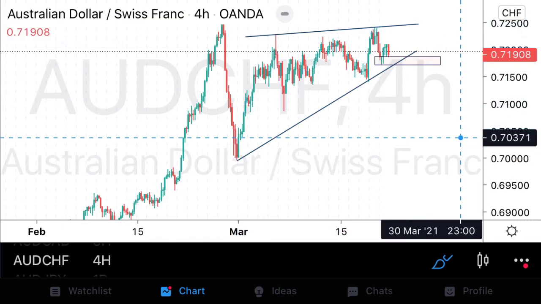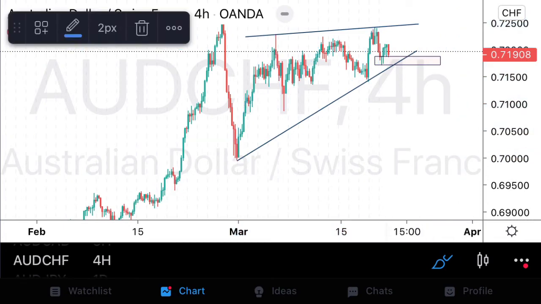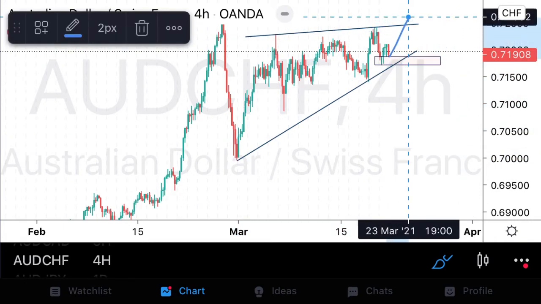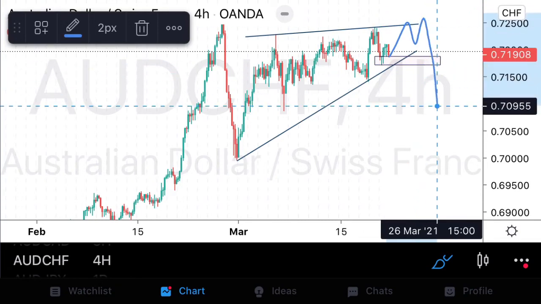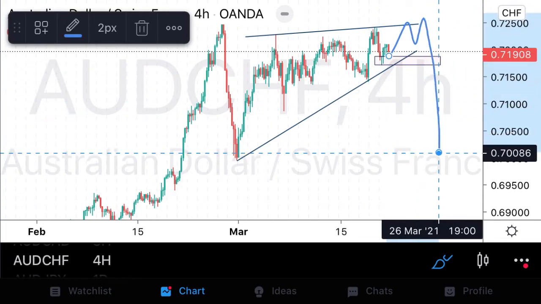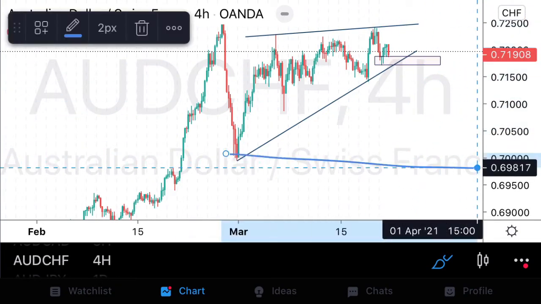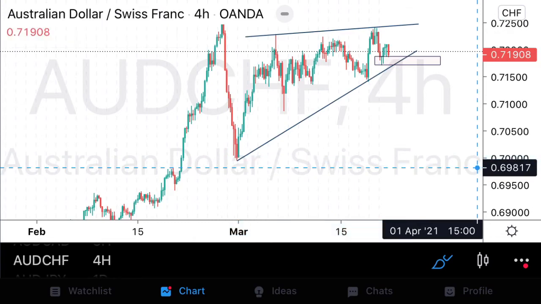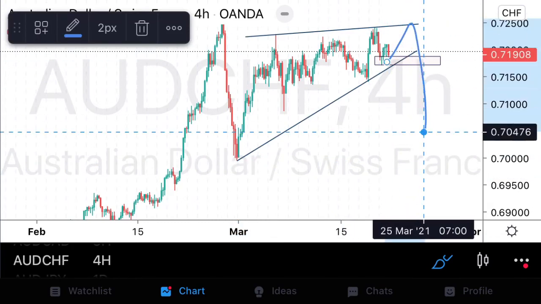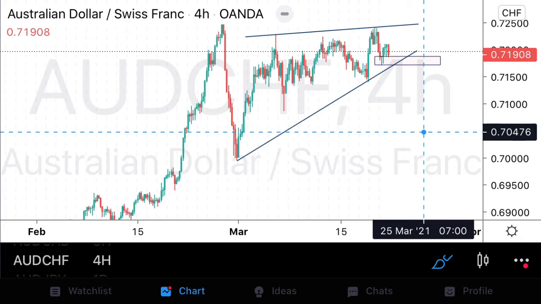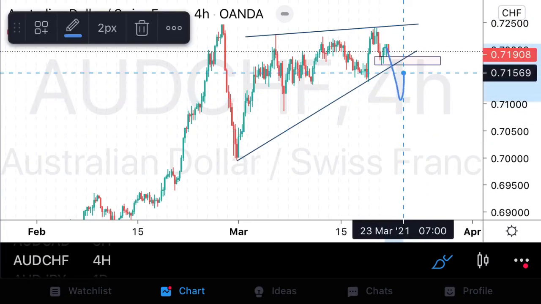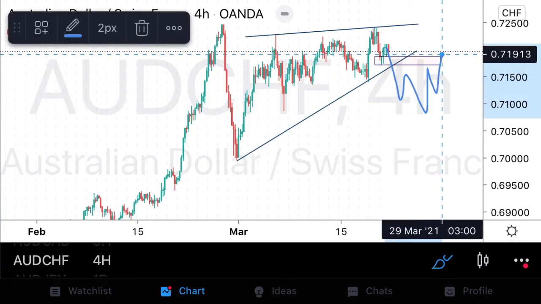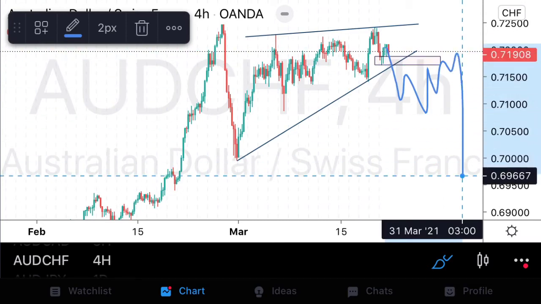So what I'm essentially waiting for is for prices to first pull higher, give me that third touch, and then show me that reversal for the selling opportunity, obviously with my targets being at the 90% rule of the structure. If prices don't pull to the upside immediately from this area for that selling opportunity, then I will wait for prices to violate structures to the downside and then show me that reversal structure before I begin to look for a selling opportunity, guys. So I am sell bias on Aussie Swiss franc.